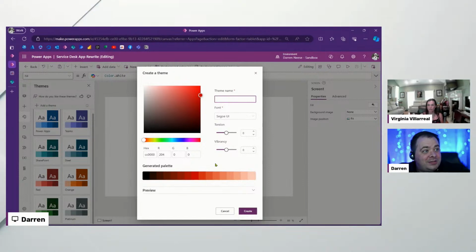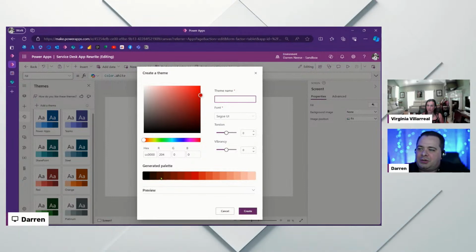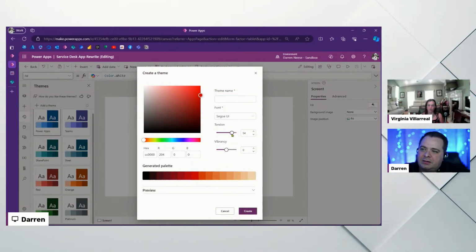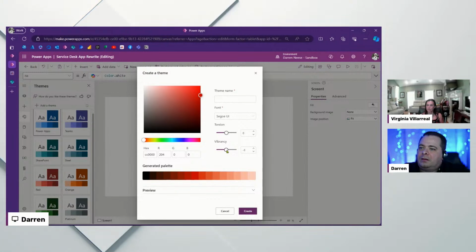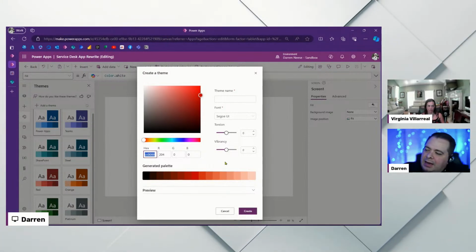And this is the new feature. What about accent colors and complementary colors? Perhaps you don't want to go with that. Now you do have this tint, and it will change, I guess, the hue or the different shades there. And you have vibrancy. Okay, you can mess with those. Oh, look at this. So I can paste in.